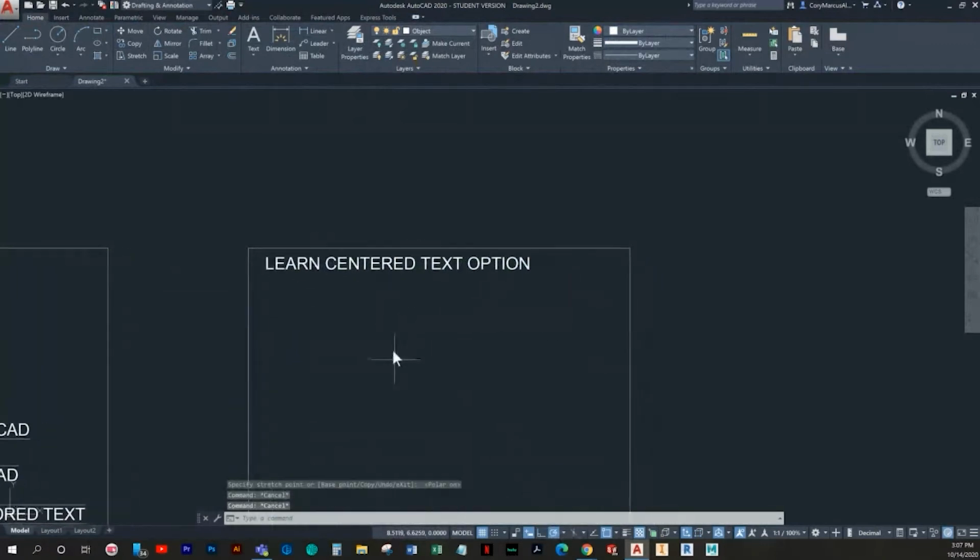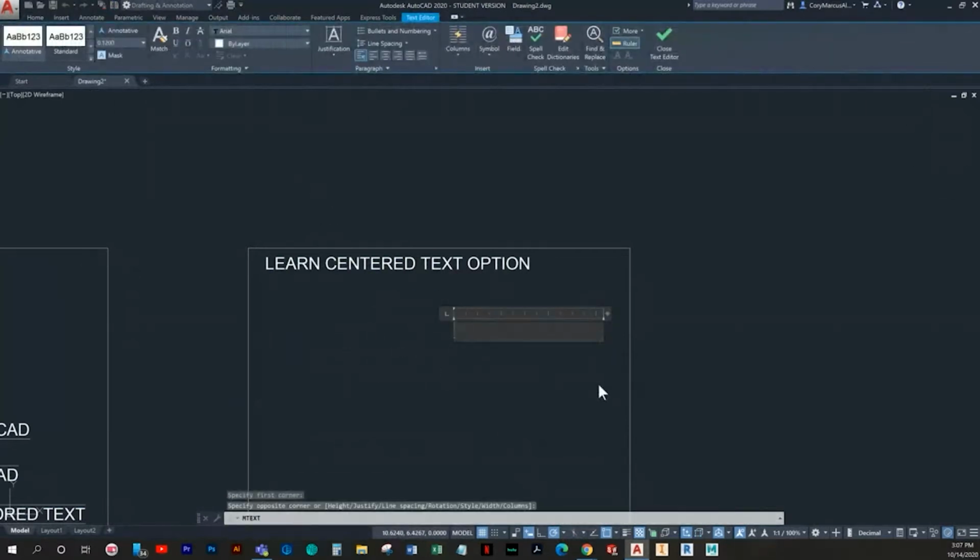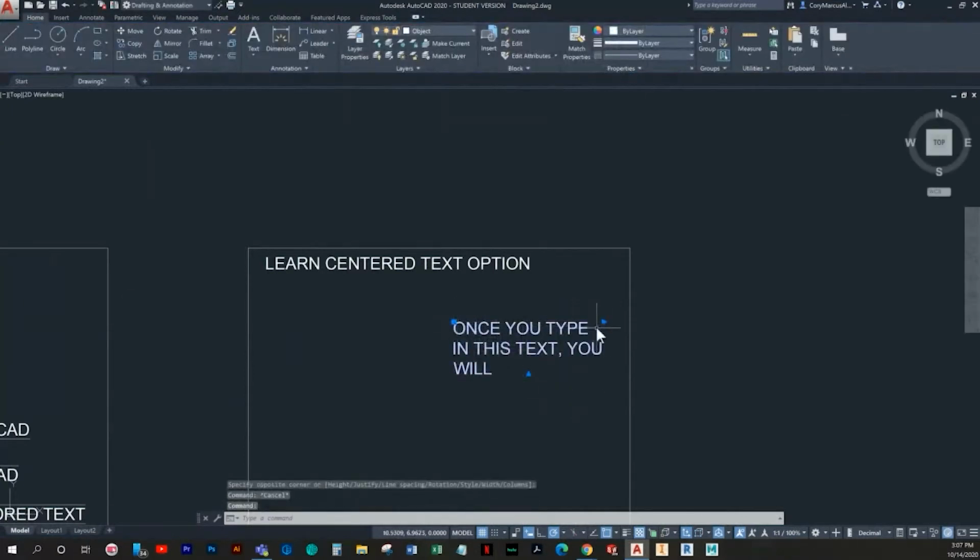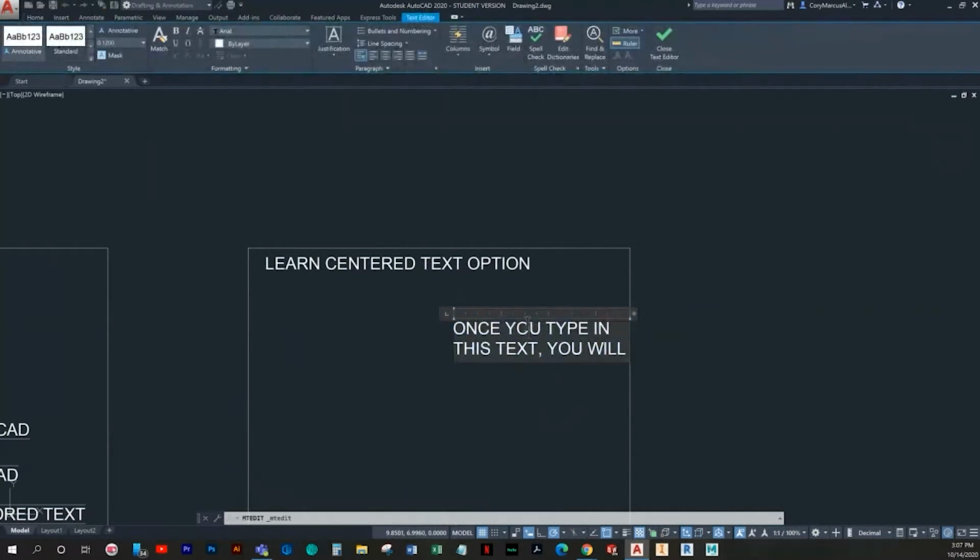And it's roughly in that corner. Need it to be a little bigger. Okay.